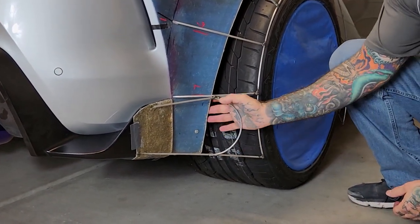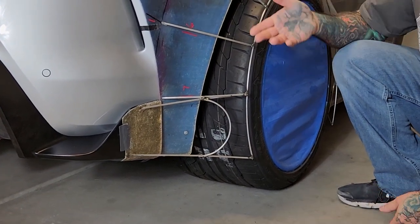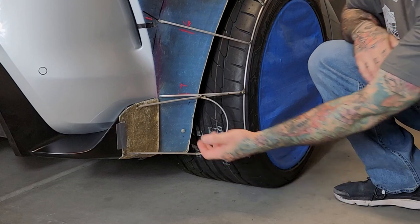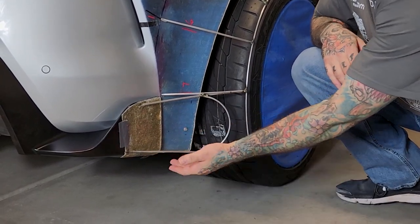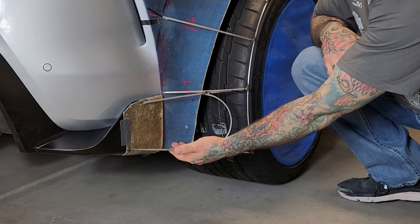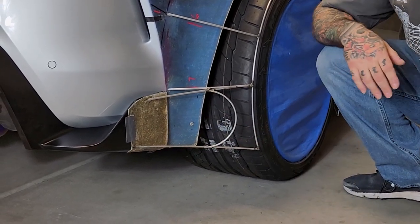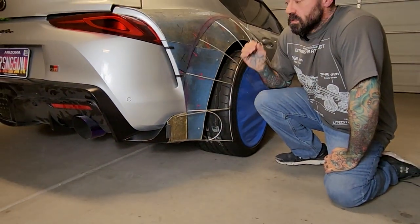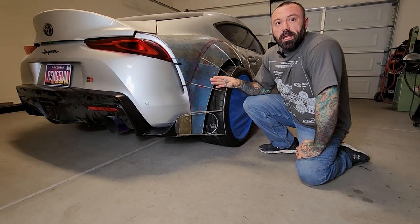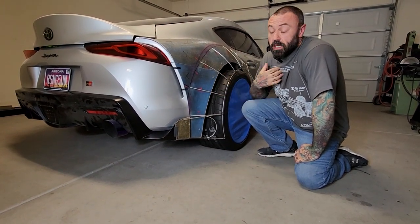All these areas in here, all these areas that I've trimmed will be finished off. I'm going to be going in and adding additional structure in here to add support. All these areas will actually be completely sealed off. You will only have an opening right here. It's a lot of internal work that has to be done, but to me, this is what makes a true handmade, one-of-a-kind build. This is exactly what you have to do in my book.